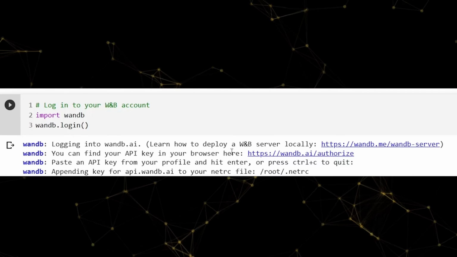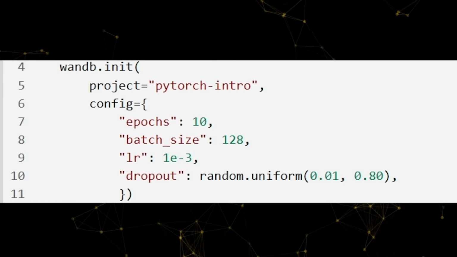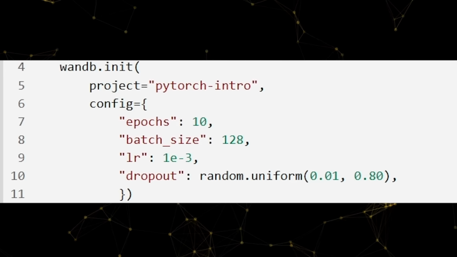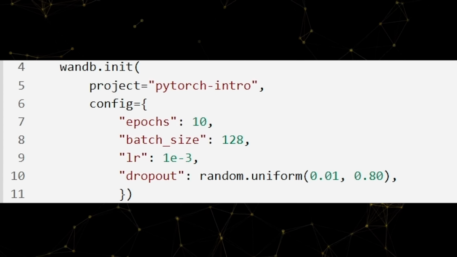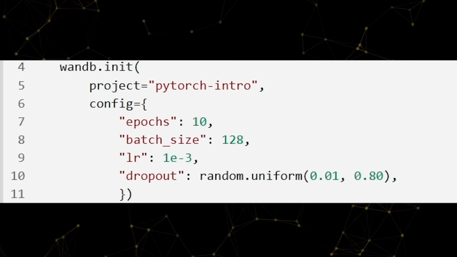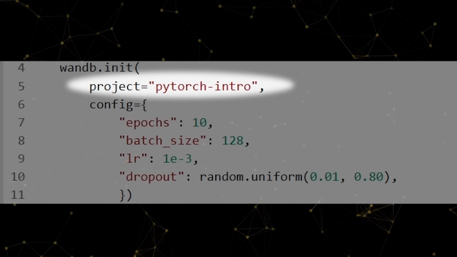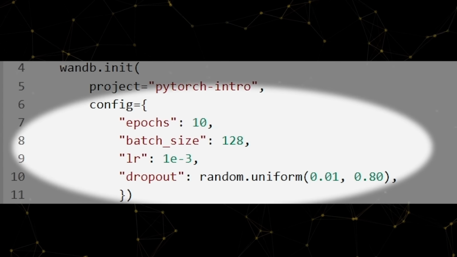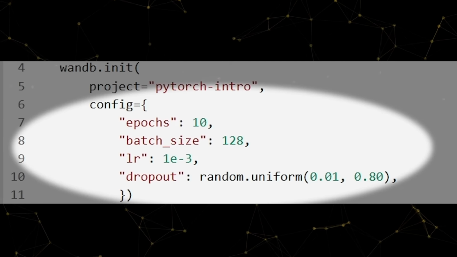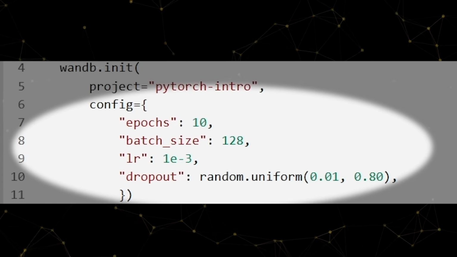After you import the wandb library, the first thing you'll want to do is call wandb.init. You'll typically call this once per script, and that's how you tell Weights and Biases to create a run behind the scenes. You can pass in a project name and a config variable to capture any hyperparameters or configurations that you want to associate with this specific experiment.